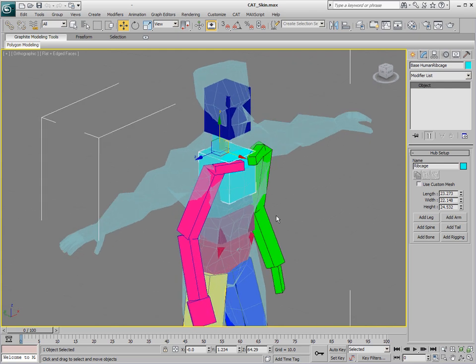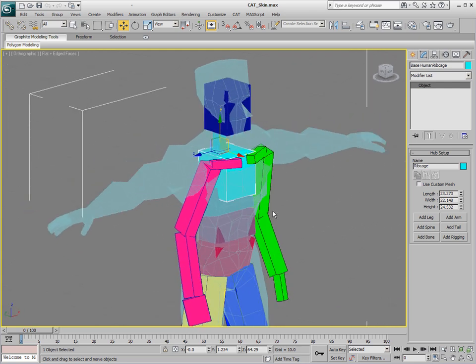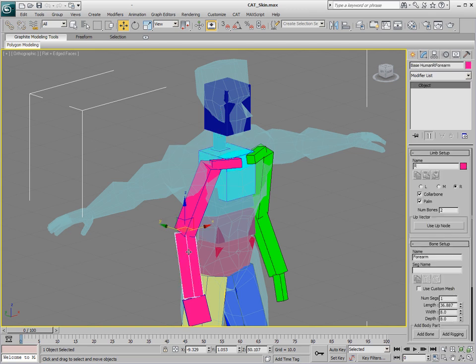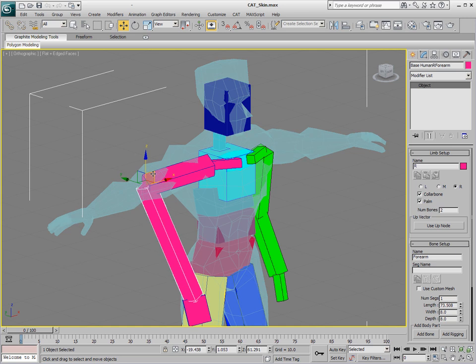Now we'll want to move this entire arm back, and CAT has great tools for doing that. The stretchy limb tools here in setup mode help a lot because you can just move these limbs into place, and the one above it will stretch into place.